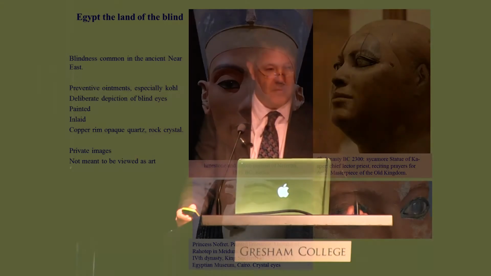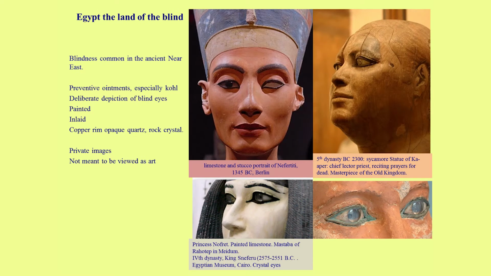Of course, the oldest images of blind and sight-impaired people goes back to Egypt, and as we've mentioned in previous lectures, Egypt was known as the land of the blind, because blindness is very common there due to trachoma. It was very common in the whole of the ancient Near East. One of the oldest images is from the Old Kingdom, and this is the 5th dynasty, and this patient is shown very clearly with a mature cataract.